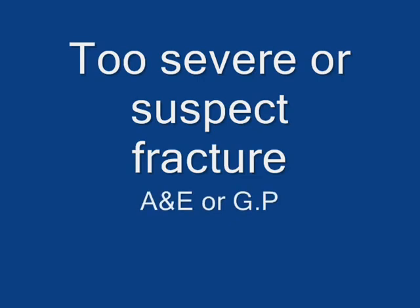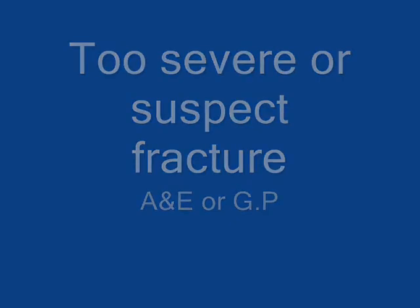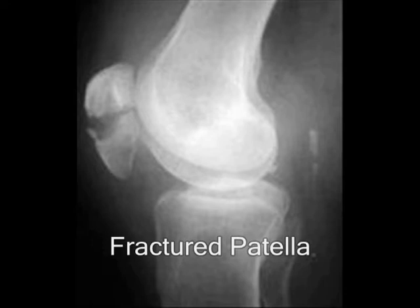If the pain in your knee is too severe to walk on, or if you have severe pain over a bone, or you suspect a fracture, then you must go to A&E. If the pain does not ease after a few days, consult your GP.